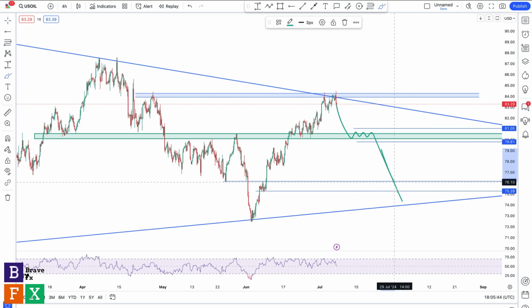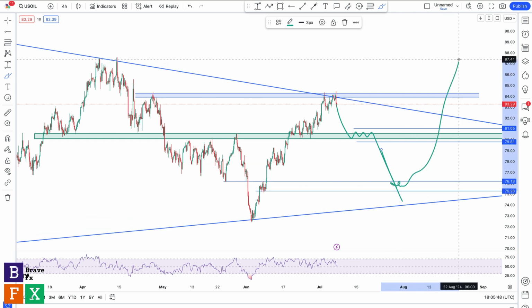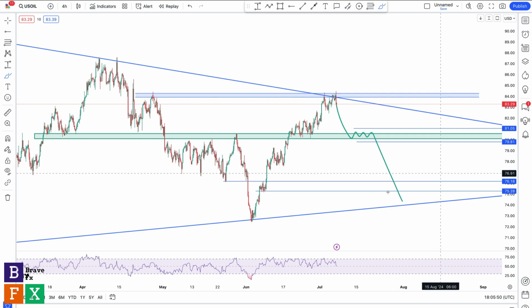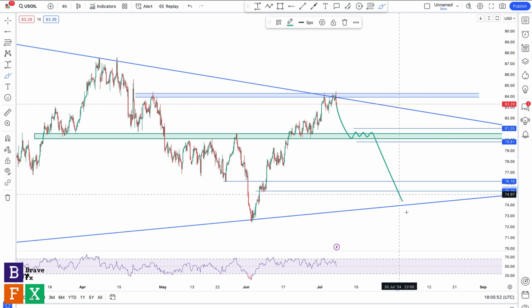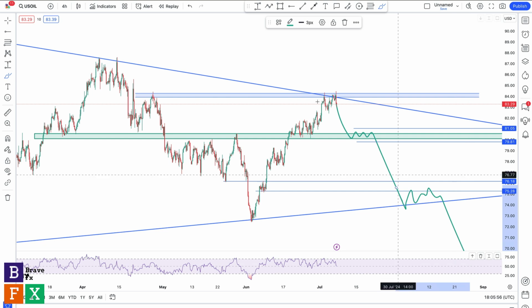So it's logical to expect price going to this area of value, consolidating, and possibly reversing to the upside. So if we do come into this trend line, then all you have to do is wait for another consolidation and then a bearish breakout. So these consolidations are bearish continuation patterns, which will guide you into taking those trades. So this is the only way I'm going to take a sell trade moving forward on crude oil, right? So this is the safest way.